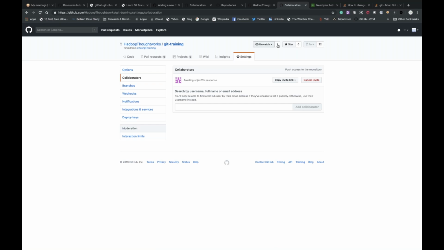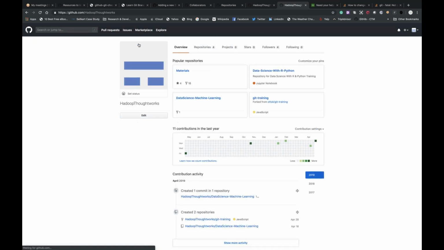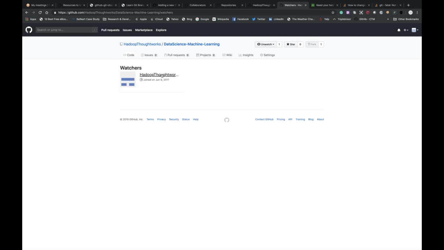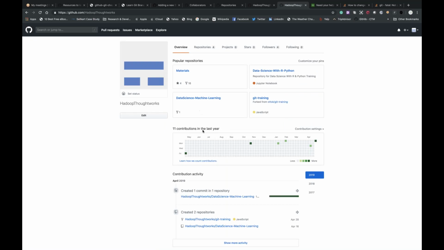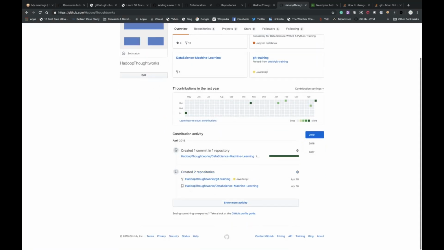If you see here, there is one request. Hadoop ThoughtWorks joined. Let me go back to Hadoop ThoughtWorks. Let me click on data science and machine learning. I should get a message somewhere. Show more activity.